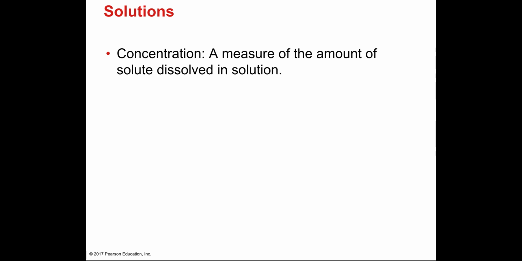All right, let's talk about the term concentration. Concentration is a measure of the amount of solute that is dissolved in a solution. If you have a lot of sugar in a very small glass of water, we will say it's very concentrated. If you have a very tiny portion of sugar in a very big glass of water, we'll say that is a solution that is dilute.